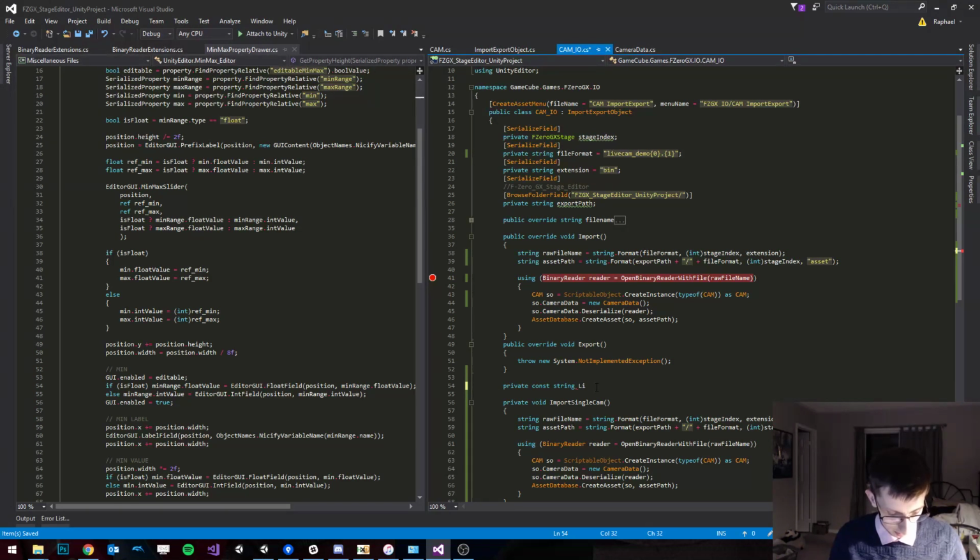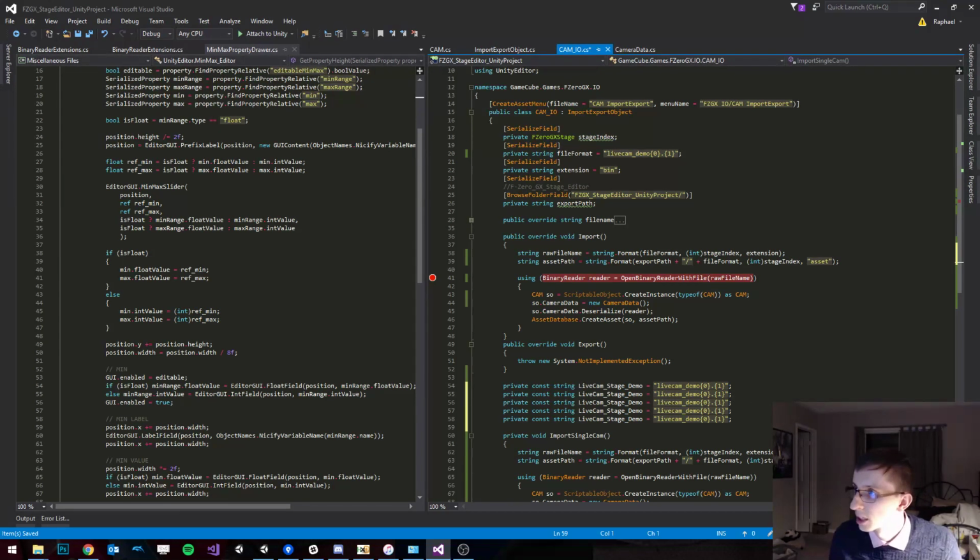So we'll do live cam stage, stage demo is equal to this garbage. So there's 5 types of camera data, and we're going to go figure out their naming conventions. So live cam. So we got just live cam.